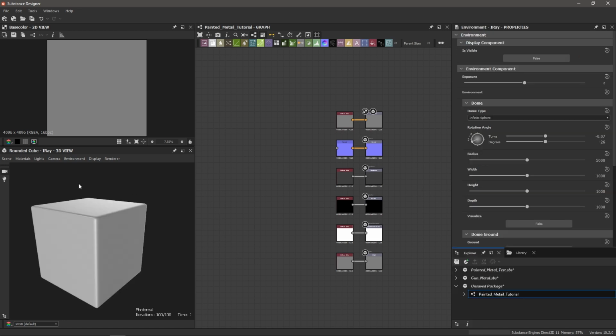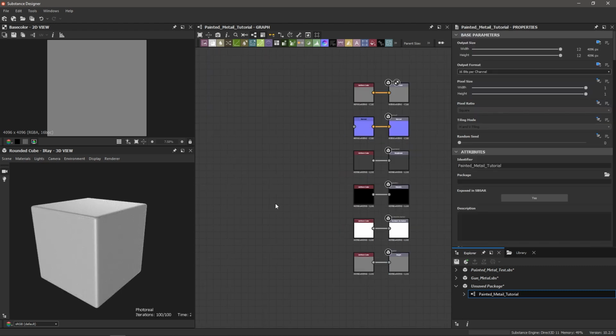Also, I want to mention, if you go to the environment menu in the 3D view and go to edit, you can change the exposure for iRay, and multiple times you'll probably see me increasing and decreasing this depending on how I want to look at things in the 3D view. And if you want to reset it, you can hit this X with the circular arrow around it to go back to 0 here for exposure.